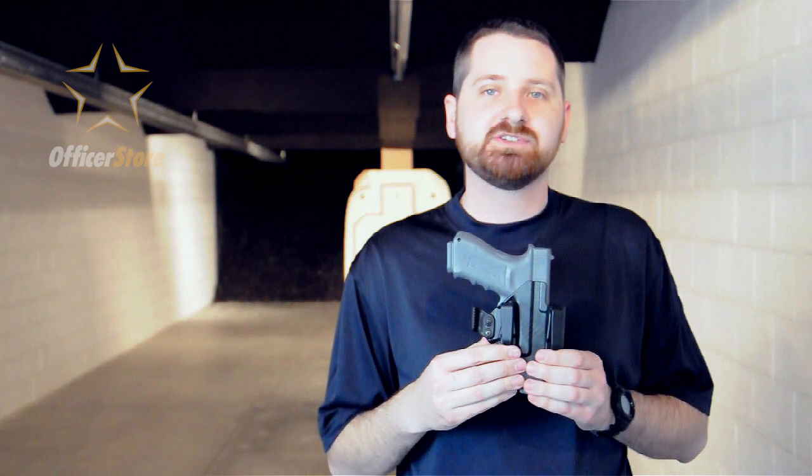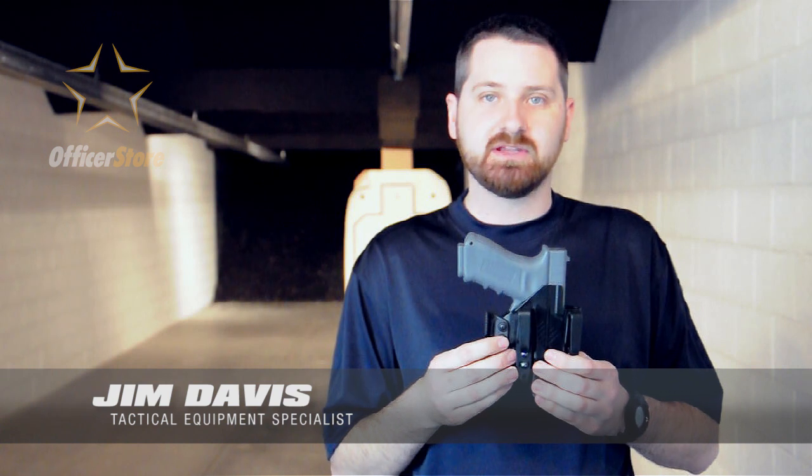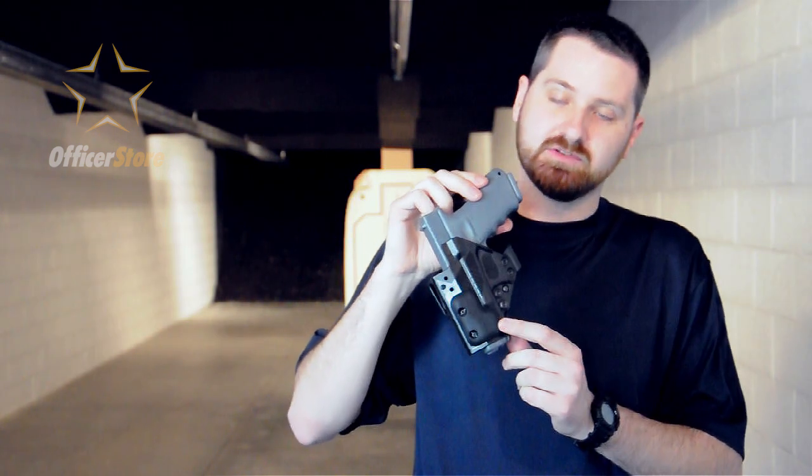Hey guys, I want to show you a couple features of the new Raven Eidolon holster we've got here. Some key elements to this holster you're not going to see on really anything else are the claw that attaches to the back of the holster. That allows the belt to catch on the holster and actually draw the butt of the gun in towards the body.